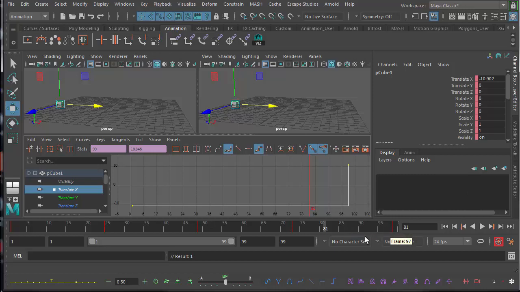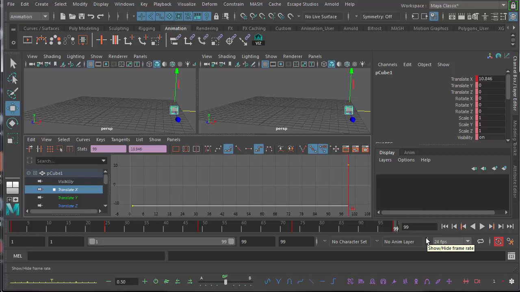So the step tangent gives you a kind of old-fashioned 2D held drawing effect. What Maya is doing here is holding the cube in the same place until, click, it suddenly transfers over there. You use these curves when you want to shoot a pose test, when you just want to show the director the main poses. It's typically used with character performance, when you're animating a character shot or an acting shot, and you want it done on stepped curves, pose to pose, to show the director what the key acting poses are. The director signs off on that, agrees it, and then you start to do the blends between the poses. So that is stepped curves.